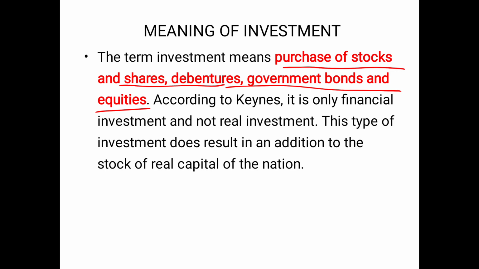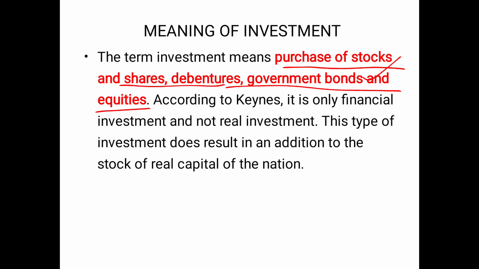Most of you are commerce group students, so you will be knowing what is shares, what is debentures, what is government bonds and what is equities. What is shares? Shares is nothing but a portion of contributed dividend to an individual, or it can be to a group also. Then what is debenture? Debenture is nothing but a type of bond. Government bonds all of us know. What are equities? It's the value of the share that has been issued by a company, we call it as equities. So shares, debentures, government bonds and equities are also a type of investment that has been done.